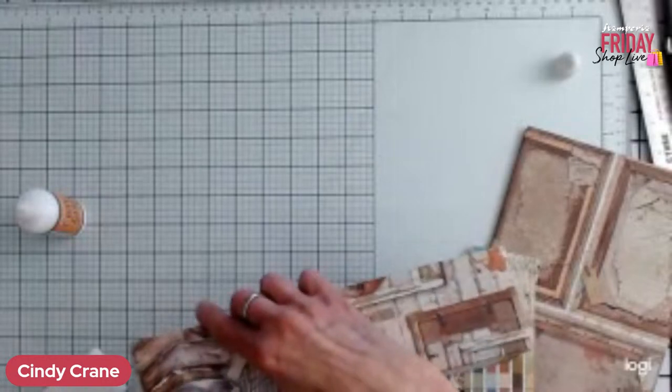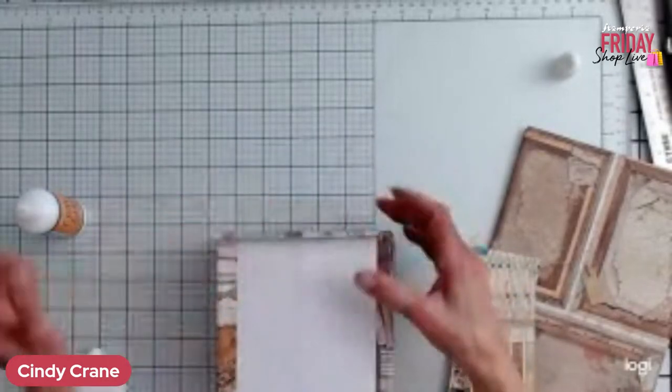And my one little flap came up. A little more glue here.